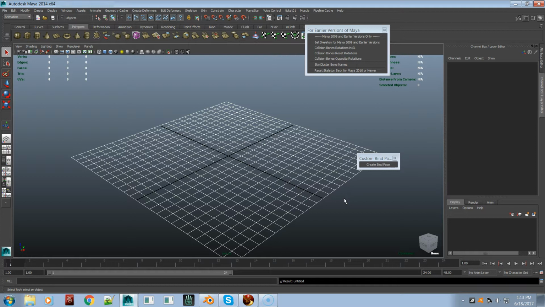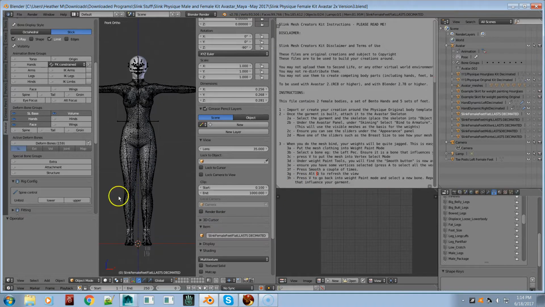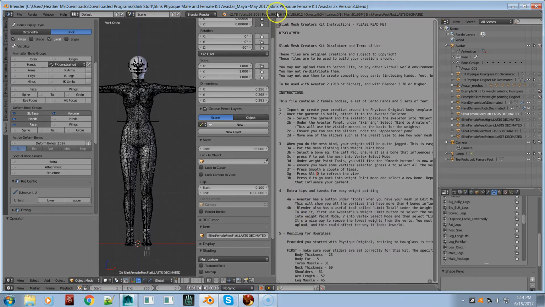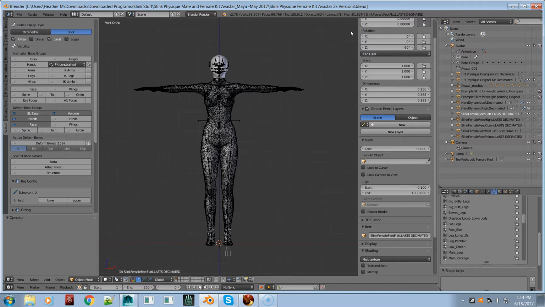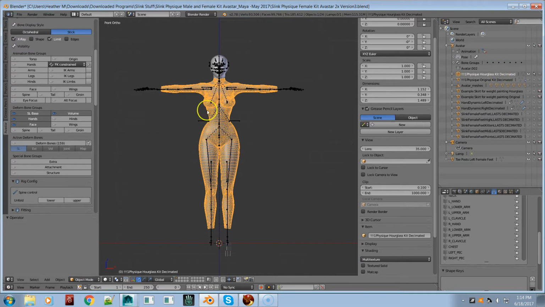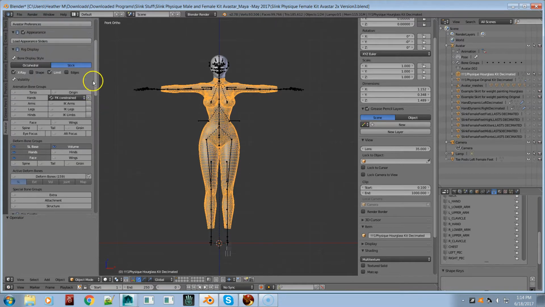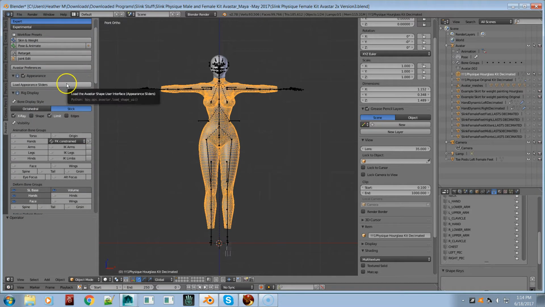Anyway, okay. The first thing you need to do is go over here to Blender, and I'm going to open up her file. So we're starting exactly from scratch. Holding down the left mouse button, dragging it down to get rid of that. Hold down the left mouse button, drag it over that way, and get rid of that. Okay. First thing I want to do is the hourglass shape, which is this one. First you need to be able to see the appearance sliders. So you come up here, load appearance sliders.